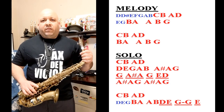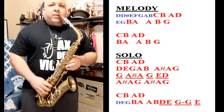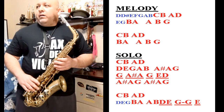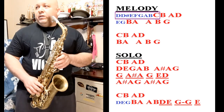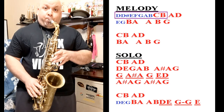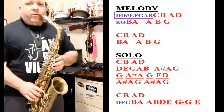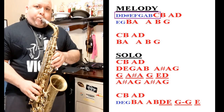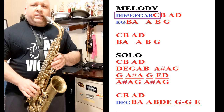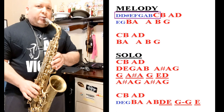So we're going to get right into it. Here you go. All right, I'm going to put the notes right here on the side. We're going to start with a slur from D to C, right? The blue notes represent the slur. I noticed that a D sharp in there sounds pretty nice, so I just quickly hit that D sharp.